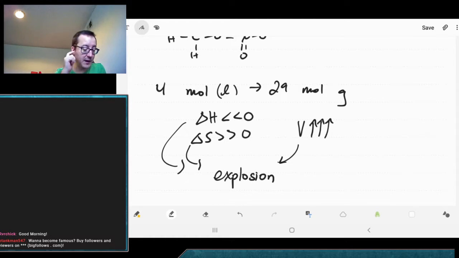That's why, if any of you are going into pharmacy, nitroglycerin tablets come in little blister packs that have a protective coating on them to prevent this from happening. And so you would take it immediately. You don't really see it in bottles because as soon as you open it, you start having it interact with air, interact with water. That tends to make it more likely to explode. Because you kind of freeze it in the solid form, so it can't react very easily. But as soon as it starts reacting with water, it's going to start melting, and then kaboom, there goes your pharmacy. So there we have it.